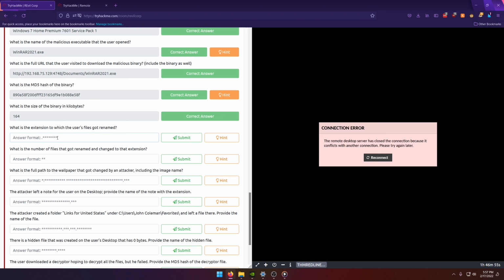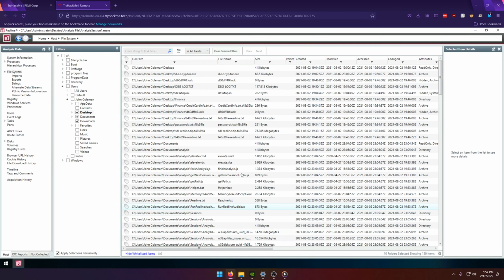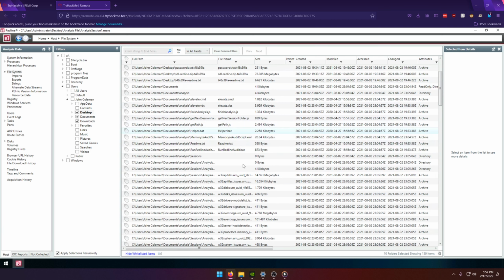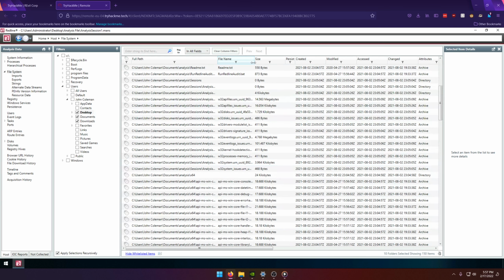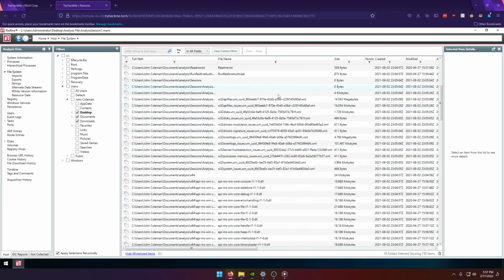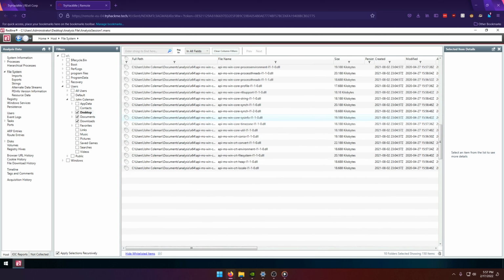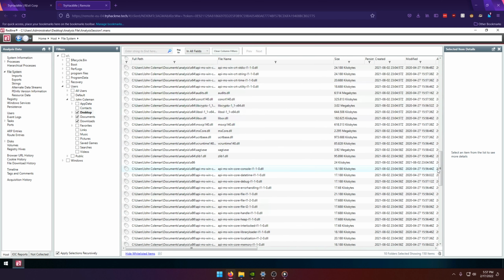As you notice, the extension's quite long, so it's something very non-standard. So let's take a look and see if there's anything suspicious looking in the extensions.